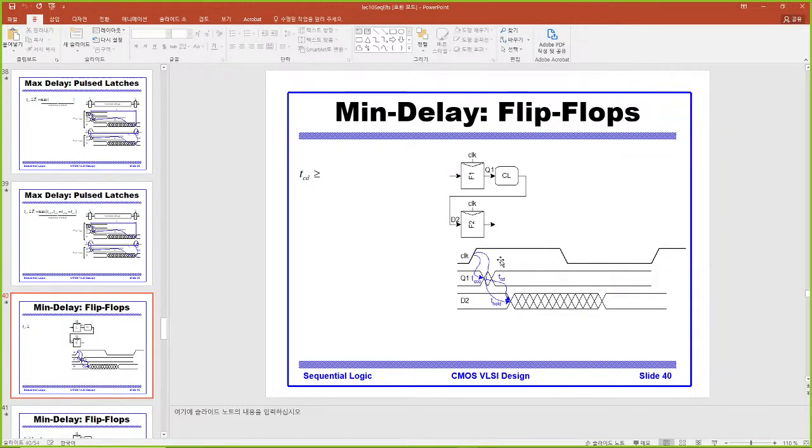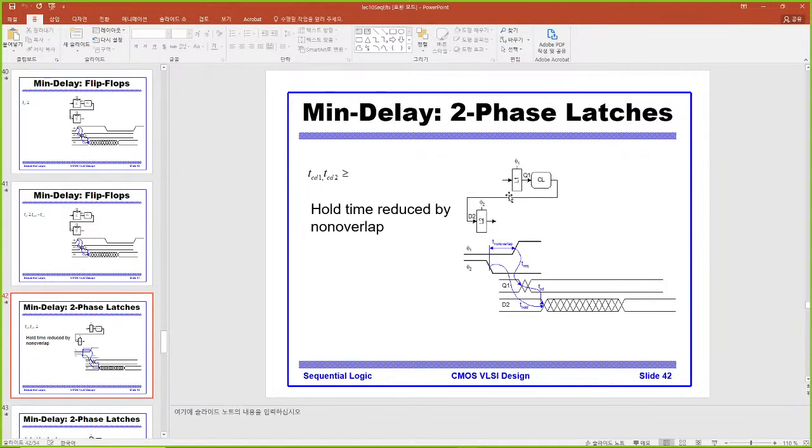Now we need to understand the minimum delay requirement, that is, the hold time violation. So the combinational logic delay, the minimum delay, must be properly calculated. That is the concept you have to understand.